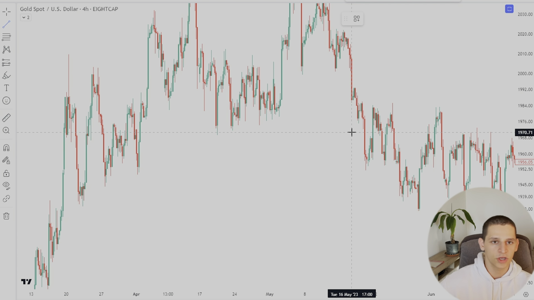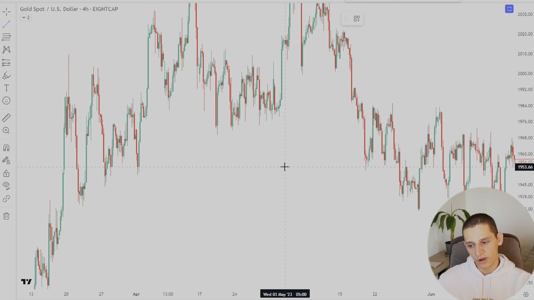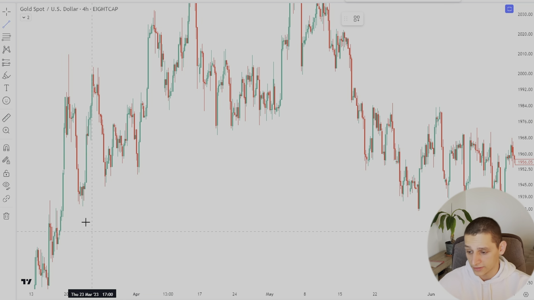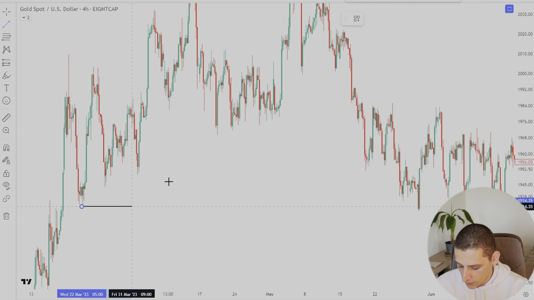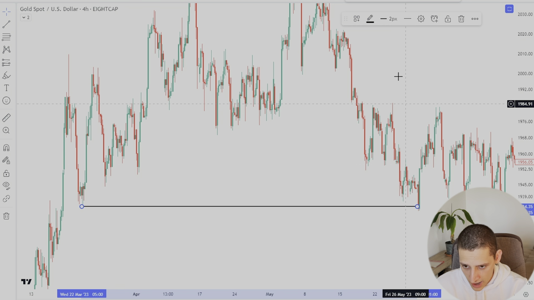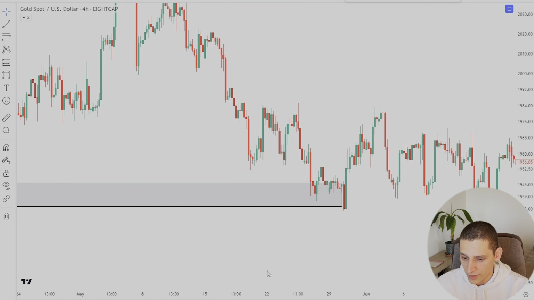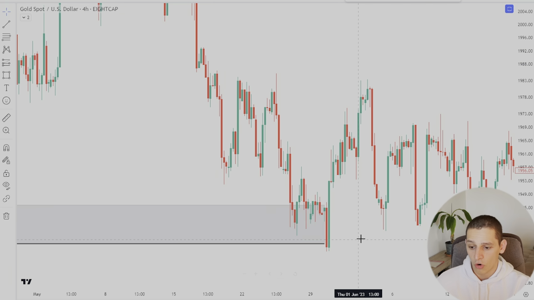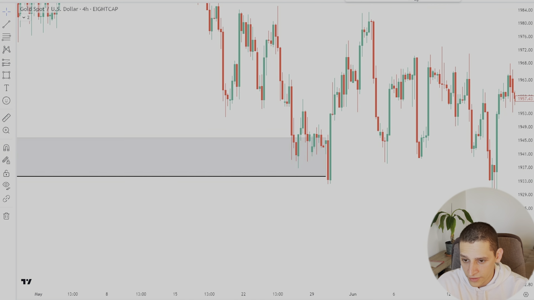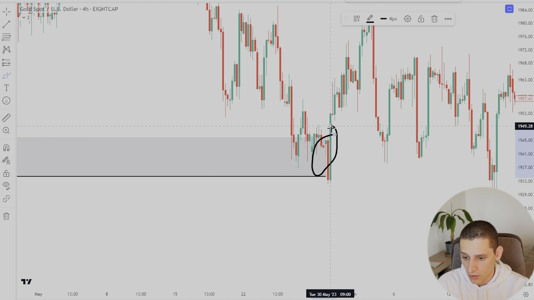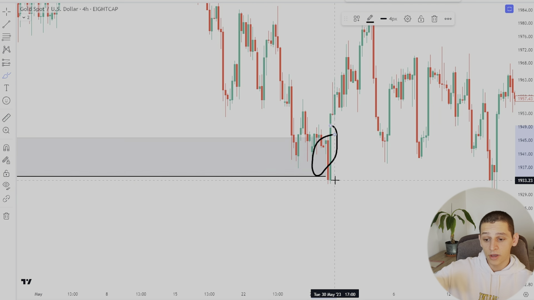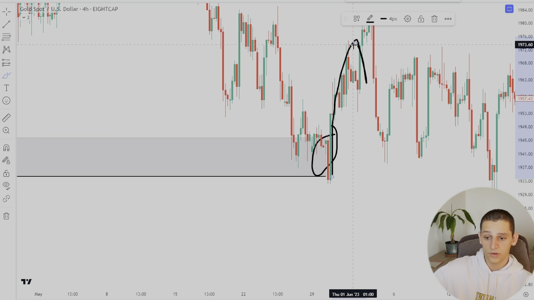Okay, here on the chart is one example of a liquidity area from support and resistance. So this wall is our support level. Okay, we mark this zone as a support, and as you can see, the price comes down with this huge red candle and then grabs the liquidity and continues upward.